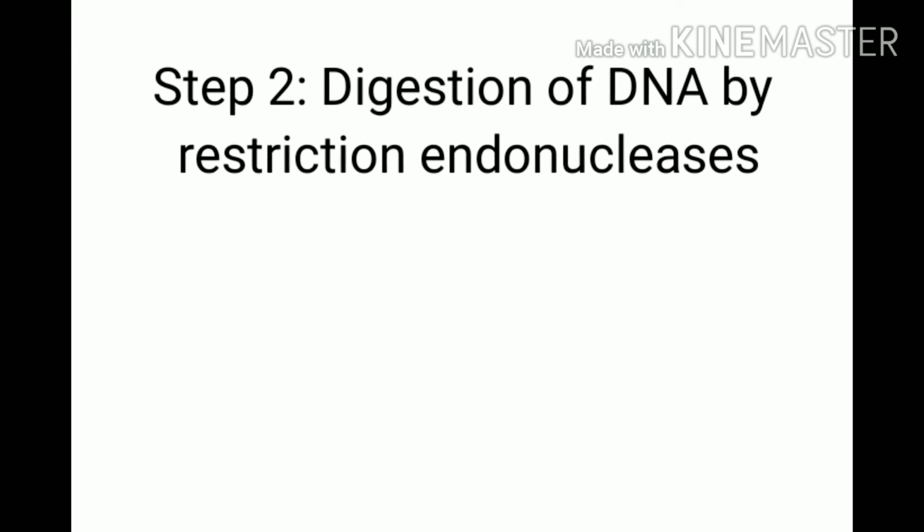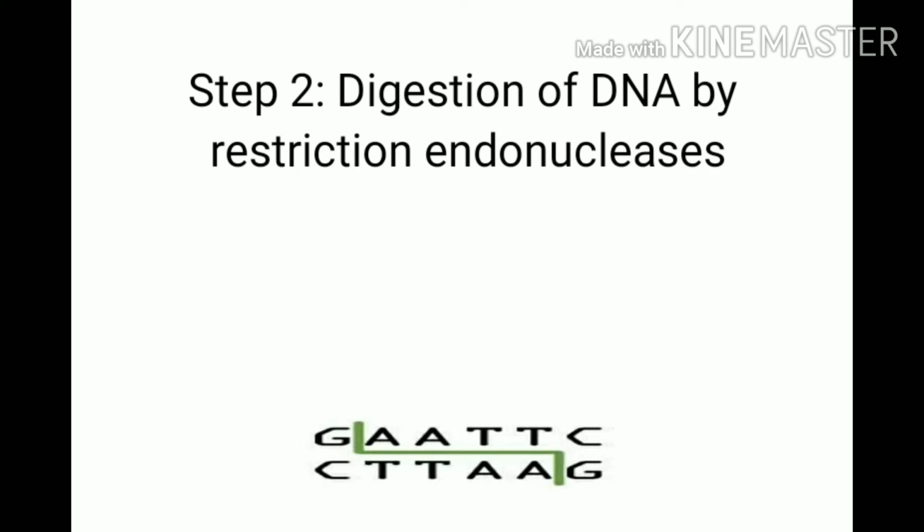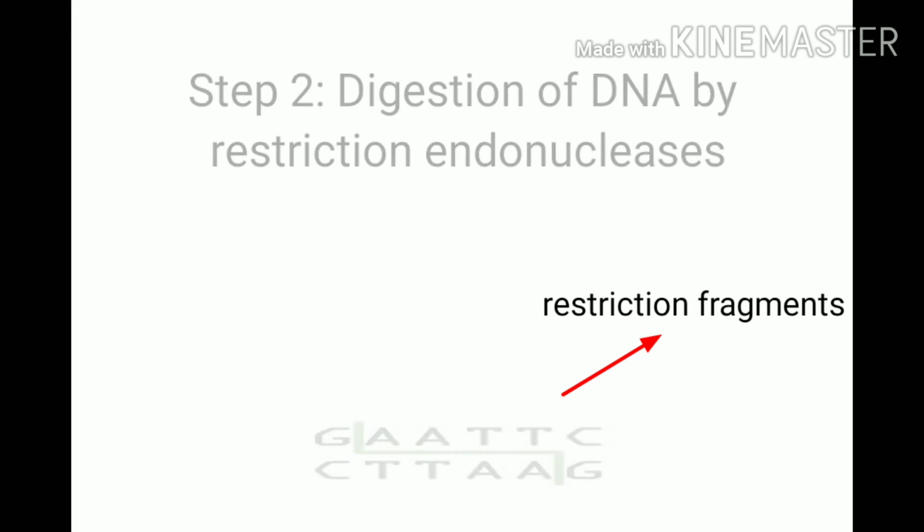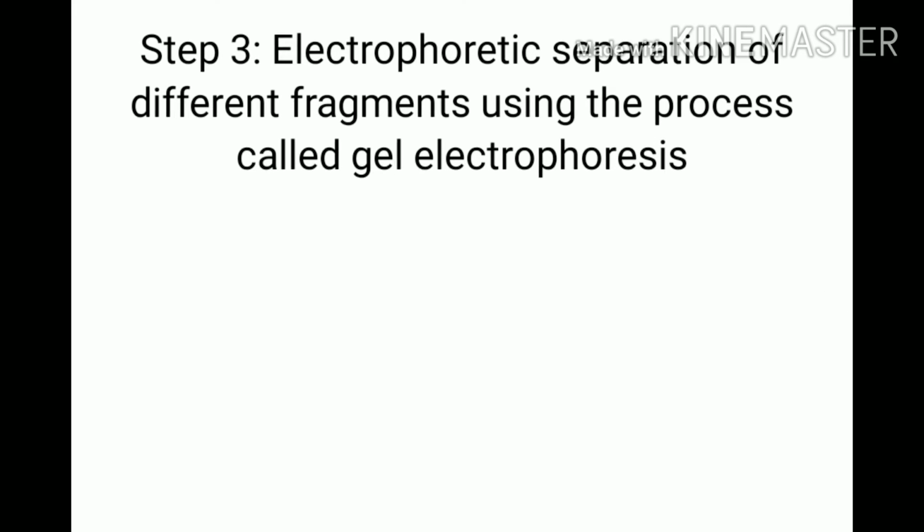Step 2. The digestion of DNA by restriction endonucleases. The DNA is cut into fragments using restriction enzymes. Restriction enzymes, or restriction endonucleases, are proteins produced by bacteria that cut the DNA at specific sites along the molecule, and the fragments cut by the restriction enzymes are called restriction fragments.